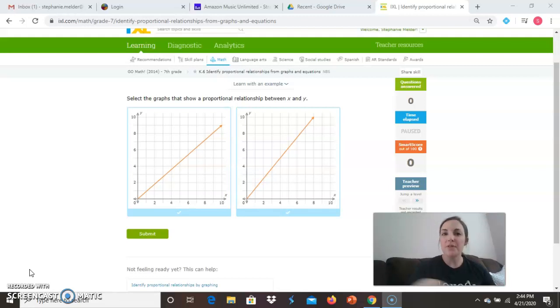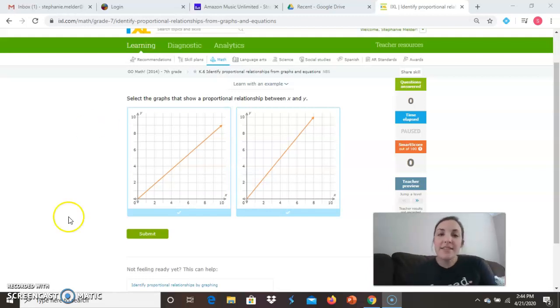And so just a couple of things. It's been a while since we've talked about proportional relationships. And one of the things we have to remember is that when we are given a set of data, whether it's a table or a set of ratios, we can compare those y values, divide them by the x values, and we can see, does this table or set of data have a constant rate? And if so, that means we have a proportional relationship. If those rates aren't the same, then no, it's not proportional.